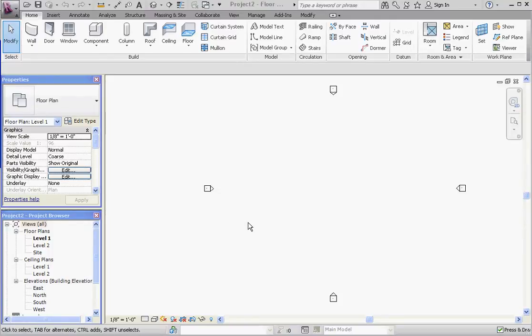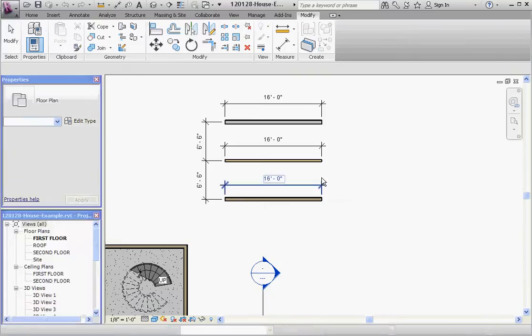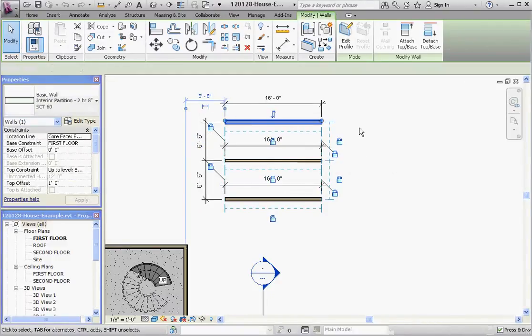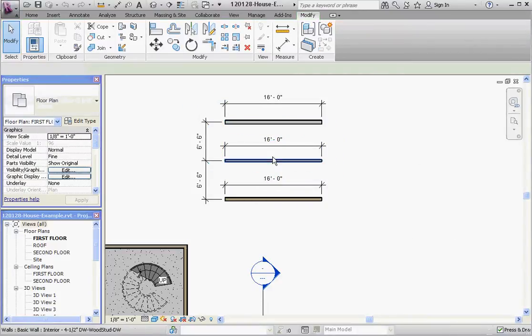Since I have it open in the background, I'm going to press the Control key and the Tab key and toggle to that other drawing. I'm going to borrow that. So it's this one, and I believe it's this one. Now that's my STC60 wall. It looks like I spelled that wrong. It should be STC, not SCT, which means sound transmission class 60, instead of sound class transmission 60. So anyways, we're going to borrow this wall, and I believe this is my exterior wall. We're going to go ahead and borrow those two.